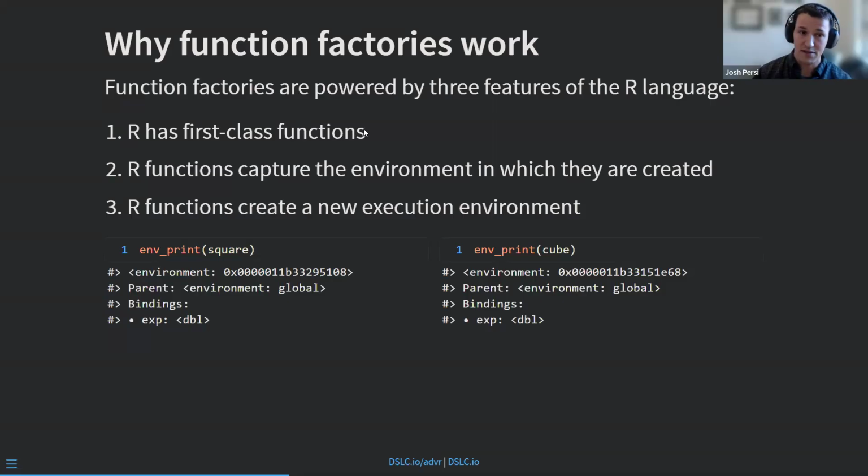But three things about R that give rise to function factories, at least as they are implemented in R, is one, first-class functions. By this, it is meant that functions are first-class objects, just like any other object. You can name them, you can bind them to environments. You can inspect them. I'm not entirely sure what the term first-class functions encompasses, but here I think the important thing is that we can easily create them.